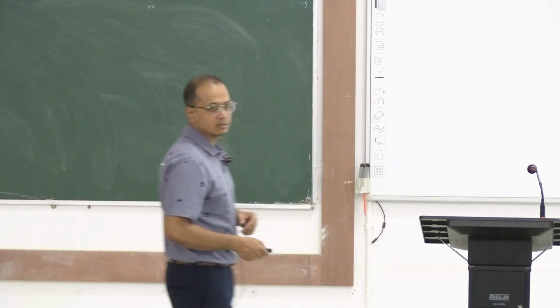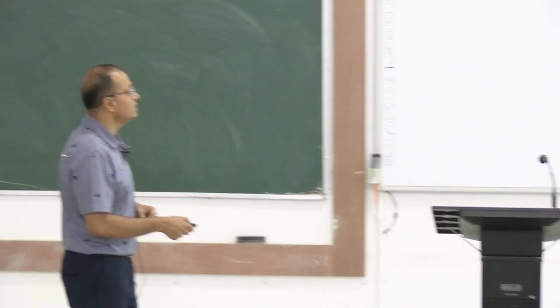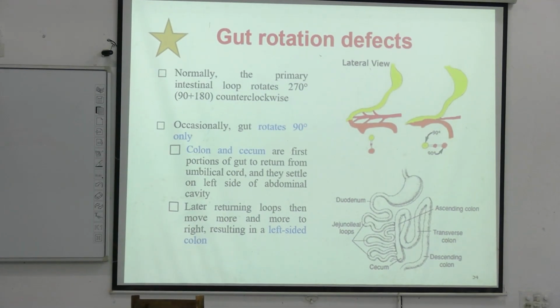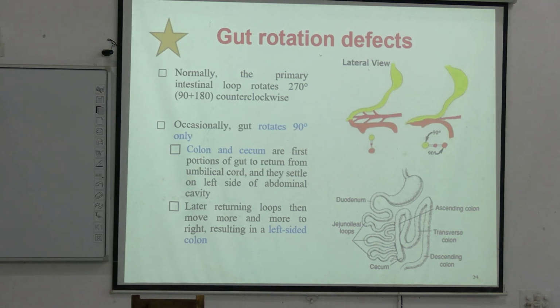So in some of the cases we have seen that there is only a 90 degree rotation, and the reverse rotation never happens. That means the 180 degree rotation is not happening. That leads to the formation of these problems. So whenever the organs return to the abdomen faultily, the large intestine, the cecum, gets back first. Initially what we learned is that the jejunum returns first. In this case, if you do not have the 180 degree rotation in the reverse phase, we have this problem.